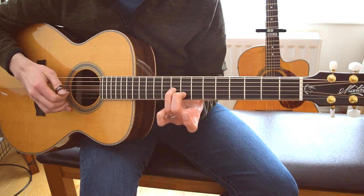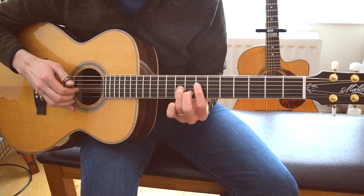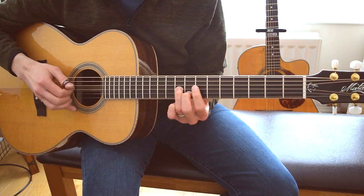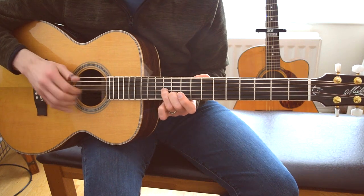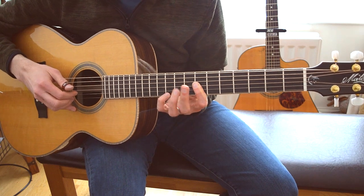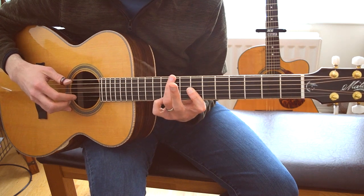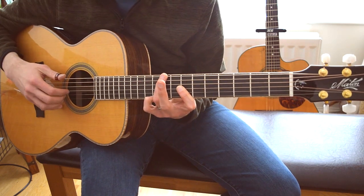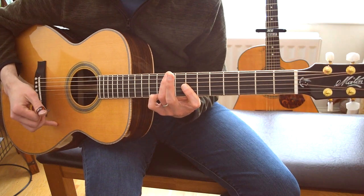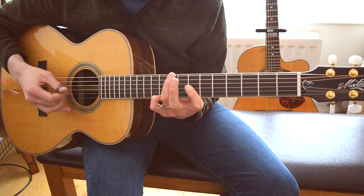Take that same shape and slide it down 2 frets. Then that bar again. And you play the bass as well. Once you get yourself into that position, use your pinky to fret the 10th fret on the 1st string, and also bring in your ring finger to fret the 9th fret on the 6th string to give you that B minor 7 shape again with that D note away up there. Okay?